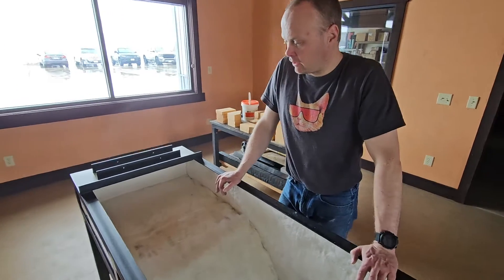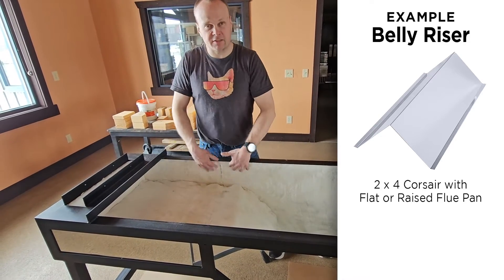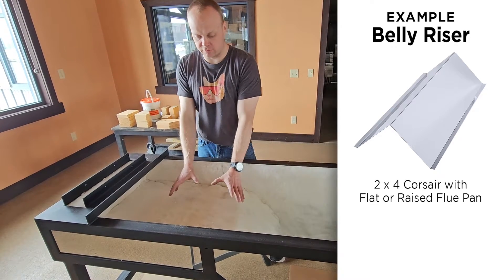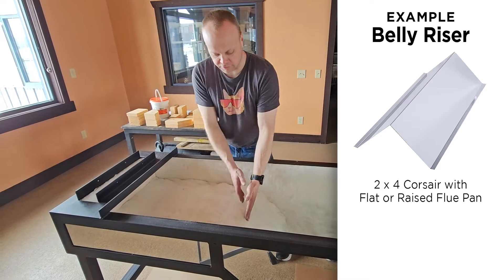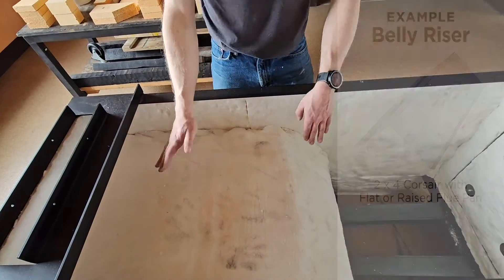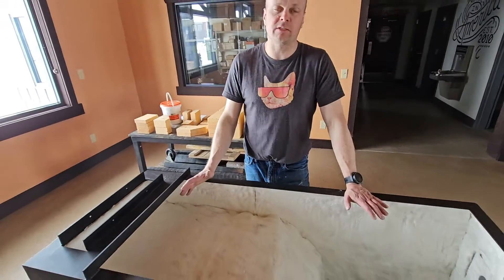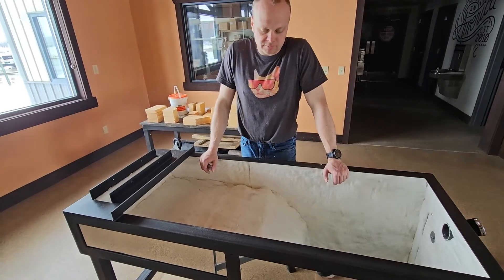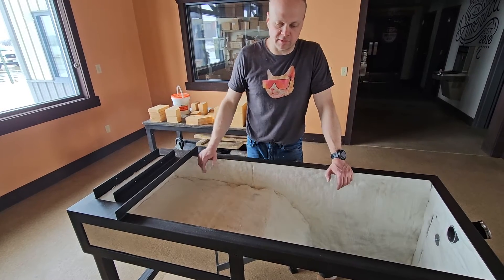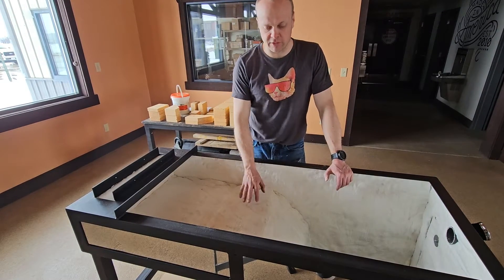If you have a raised flue evaporator or a flat pan evaporator, you will actually get a sheet metal riser. After you put your side insulation in, you put that sheet metal frame down right here — the front of it is even with the apex of the sheet metal of the arch. Then this piece of insulation rides up over the top of that belly riser and down. A drop flue evaporator is the only time you won't have a belly riser of some kind. Or if you have a two foot by three foot Corsair, which is really unusual, that doesn't have a belly riser at all. But two by four and up, if you have a raised flue pan or a flat pan, there will be a belly riser included with your arch.